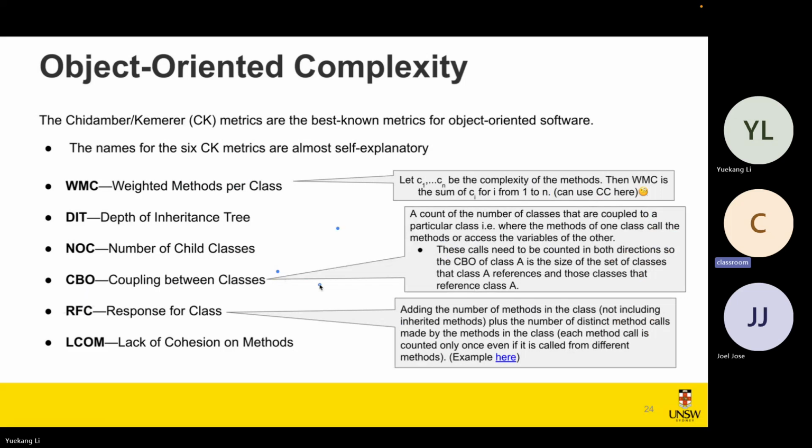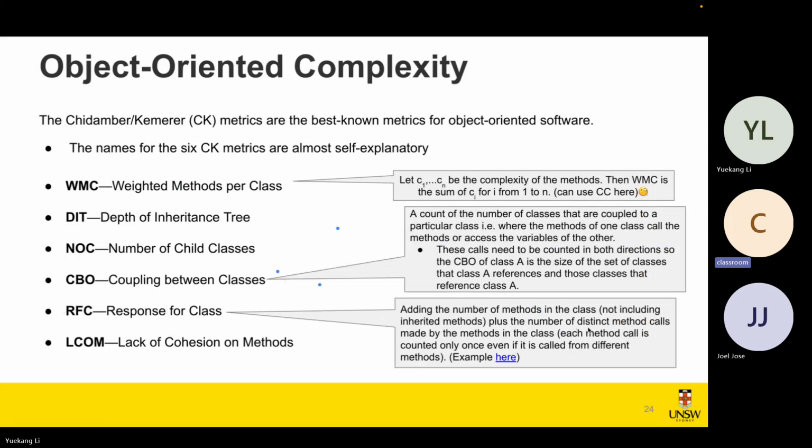And the third one we are going to explain in detail is the response for a class. It's actually calculated by adding the number of methods inside the class, except for the inherited ones, plus the number of distinct method calls made by the methods in the class. So it's basically how many responses from method calls we can have in this class.